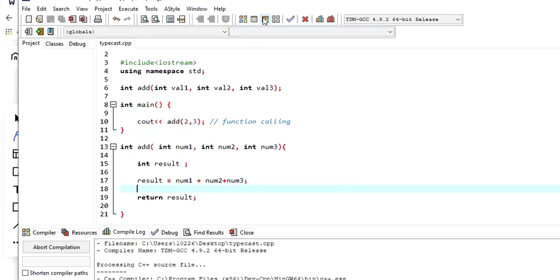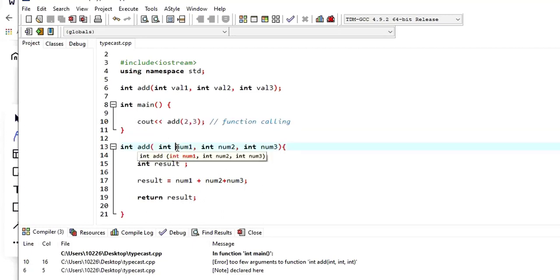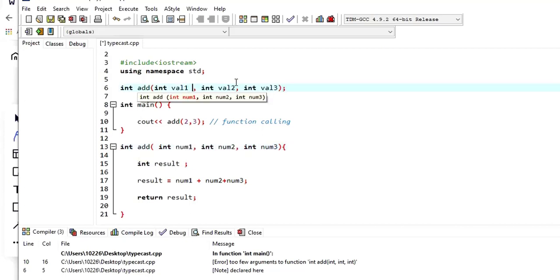So when I run this one, what will happen? It's still going to complain, because you have 3 variables, so I am expecting you to give me 3 values to add. In that case, what can we do when it comes to default arguments? In the function declaration, we can give values for these variables. For example, I'm going to give some default values: this one 10, this one 20, and this one equals 30.